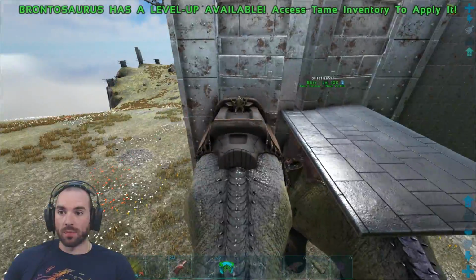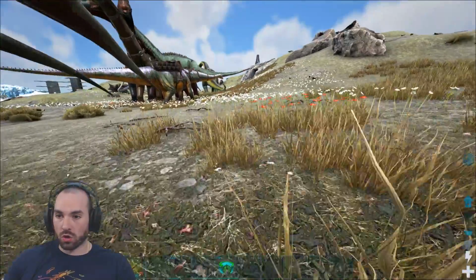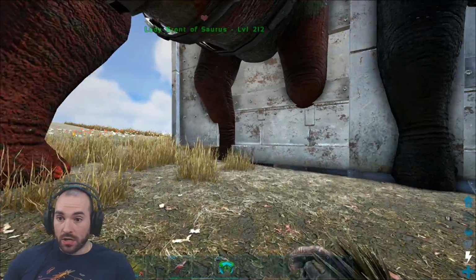So now I'm opening the door. I don't mean to open the door. We're hopping off. We're pretending we're a groundy right now. Those turrets above are soaking the closest target to them. Guess what? We're running under here, under the Brontos.